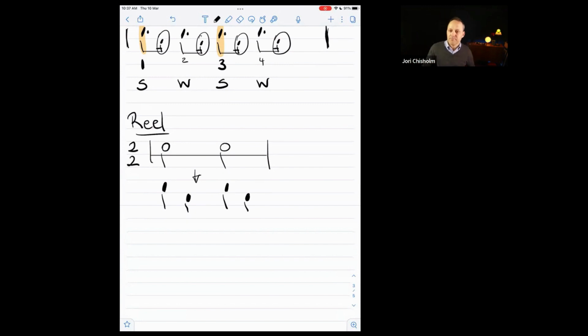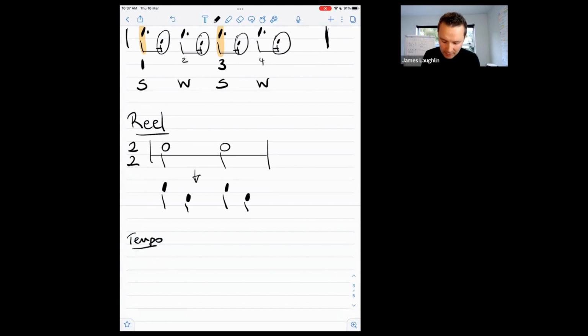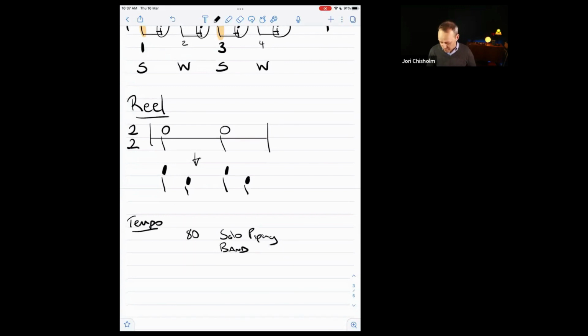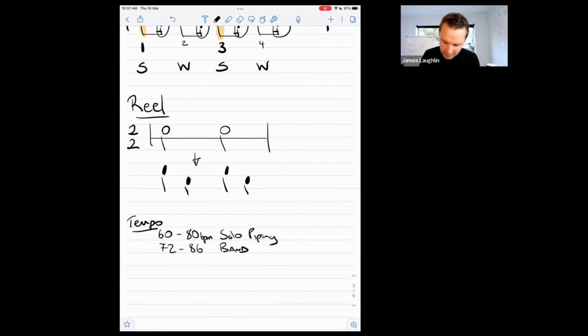Yeah. What about tempo range there? So we think solo piping. Yeah, so on the high end, it would probably be into the 80s for reels. At the low end, it might be even 60, somewhere in there. Again, it can always be slower if you're in the entry level solo piping grades. Probably, from a band or a solo drumming perspective, slow would be early 70s, and then getting up into that brisk, fast tempo at the top end, you're looking at late 80s.